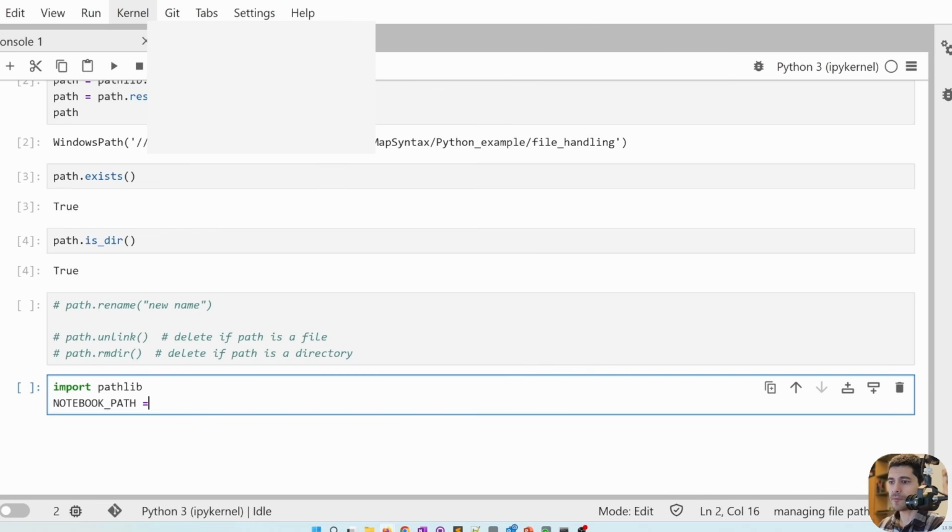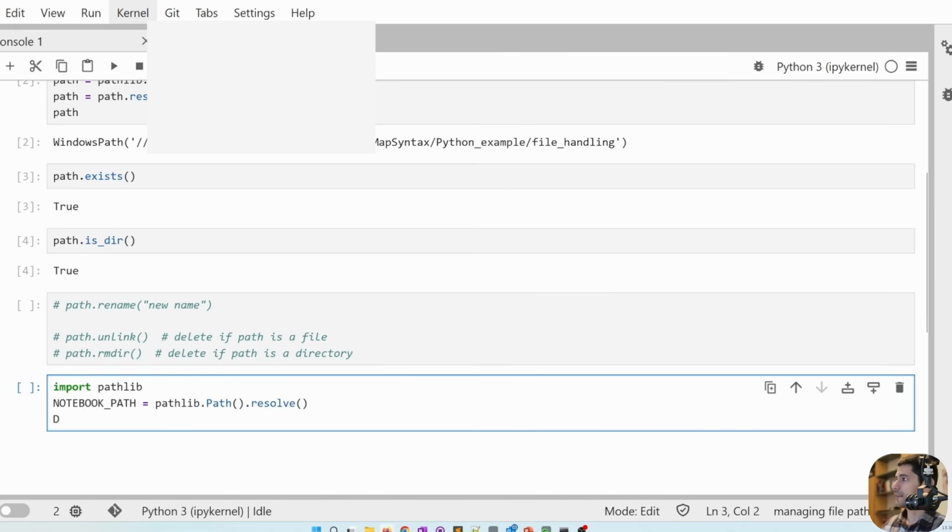And the reason is that in Python, we do not have constant variables. For example, in C language, we can define a variable as a constant and then it's all fine. But in Python, we don't have. So if you want something to be treated by the reader of your code as constant, then you should write it in capital. As I said, it doesn't really change anything in practice. It's just a good coding practice. So pathlib.Path. Then at the same time, I just resolve the path so it becomes an absolute path.